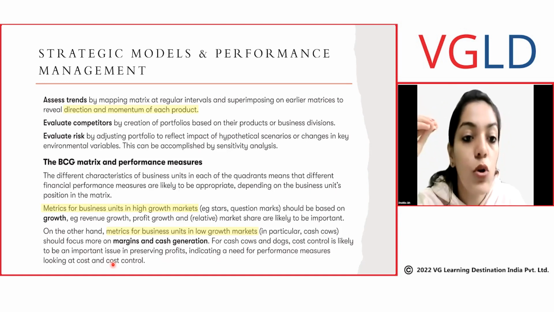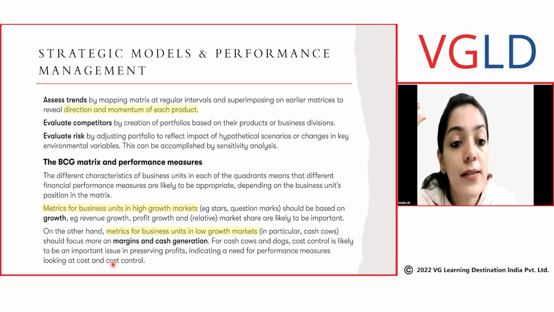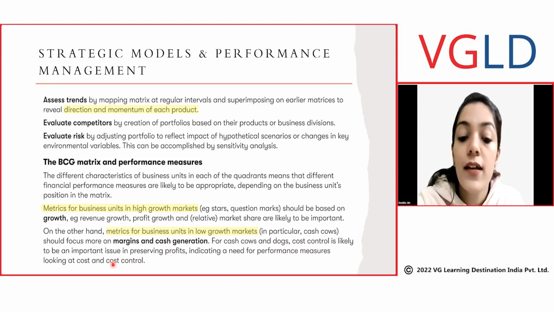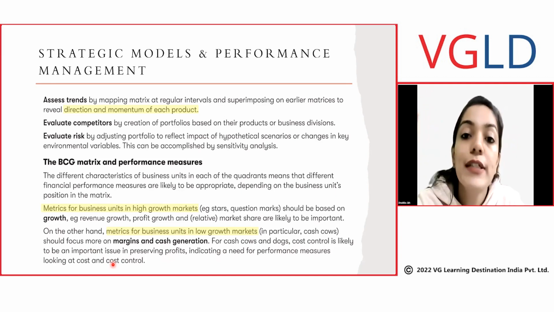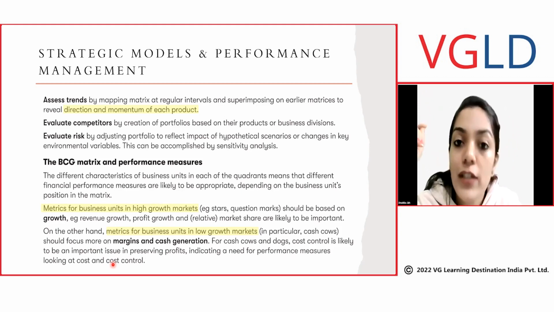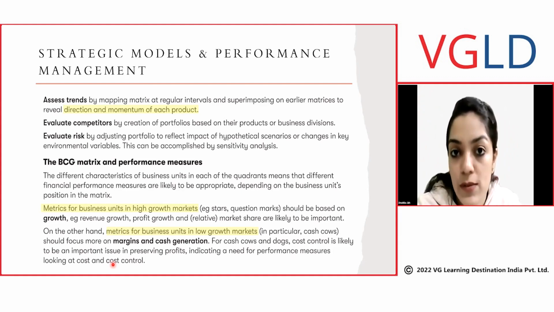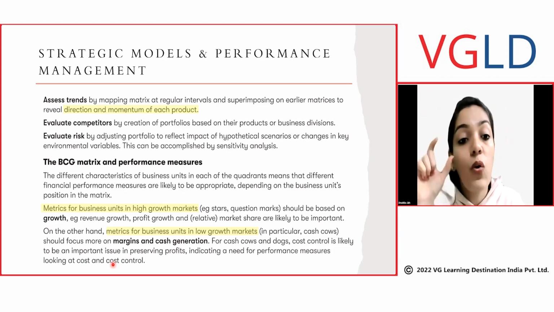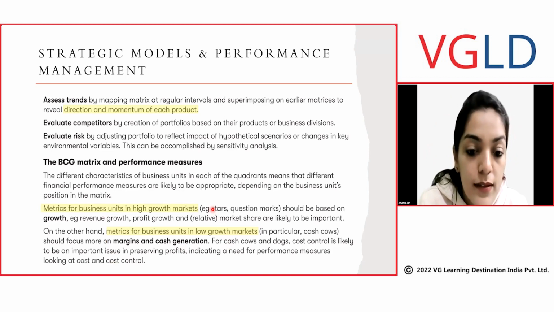So for products or business units classified as stars or question marks, meaning what? High growth markets, you will focus on performance metrics which measure growth. What could they be? If you are asked to suggest an example, revenue growth and profit growth are what you can give. For metrics usable in low growth markets, what will be low growth markets? It could be either cash cows or dogs. You will try to increase the cash generated. How can you increase the cash? Either by increasing revenue or by reducing the cost. So for cash cows as well as dogs, you will be focusing on reducing the cost outflow, so that the maximum of the cash which is being generated can be used for other lines of business. Your metric for evaluation could be cost percentages or the quantum value of cash outflow on account of costs. These are the metrics which can be used in low growth markets, right?